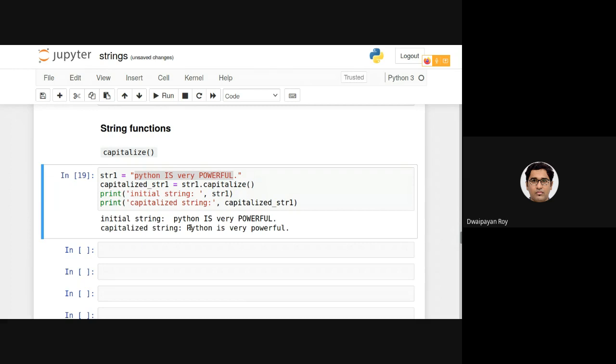Now, something to note here is that this capitalize function is not actually changing the value of str1, or the string in which it is being invoked.